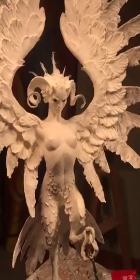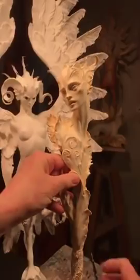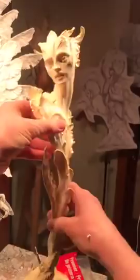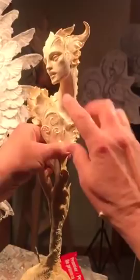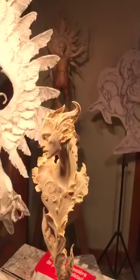Hold on, let me see if I can get a creature. Here's a creature. This creature has been sealed with that mixture, and when I sealed him or her, depending on who decides when they get him or her, I like to kind of leave that up to people sometimes.